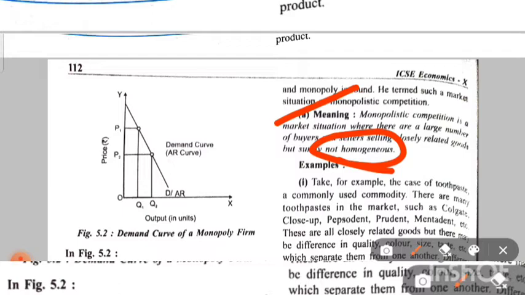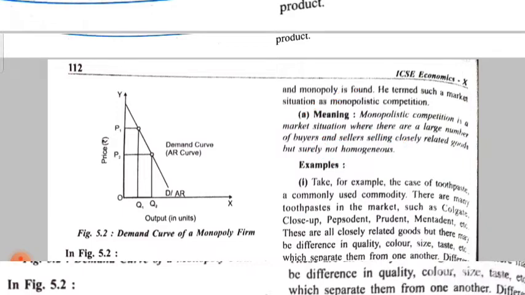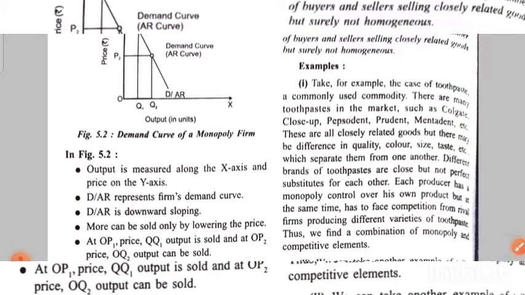For example, we all use toothpaste, we all use shampoo. All the companies are selling shampoo, all the companies are selling toothpaste, but something is different in each. Maybe some companies are putting neem, maybe in shampoo they are putting keratin, or maybe they are sulfate free. So these are the same product but some ingredients are different, so you cannot say those products are identical. This is what monopolistic competition is, this is the real form of market.